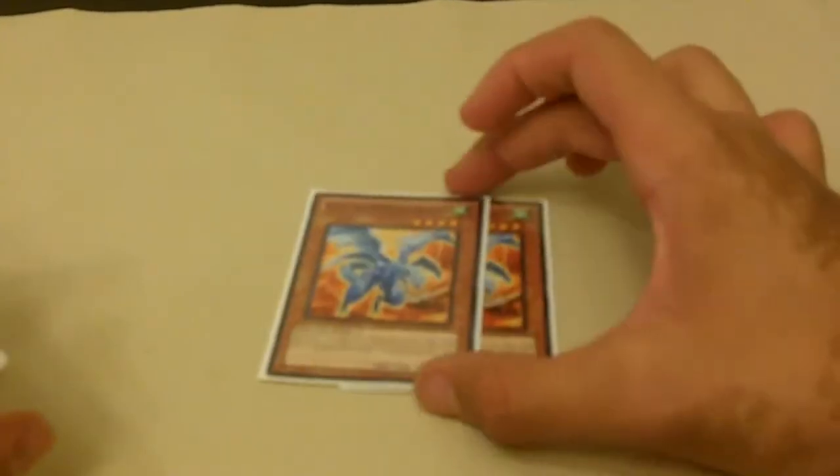2 Drago. Side these in against Sam so they can't summon their Xian, and side them in against any other decks that run darks. Triple Dust Tornado against Gravekeepers and other decks like that have heavy back row. 2 Puppet Plants for Miracle Gemini. 2 DD Crows for plants. 2 Noblemen of Crossout for anything that sets.